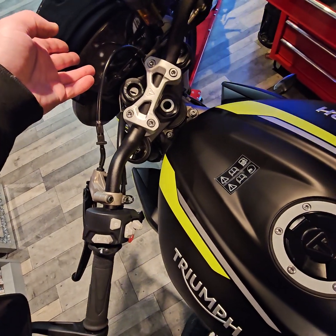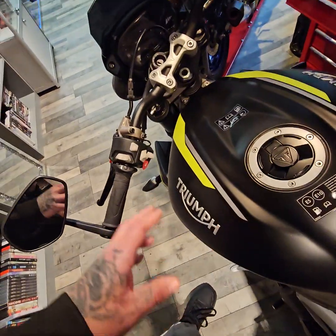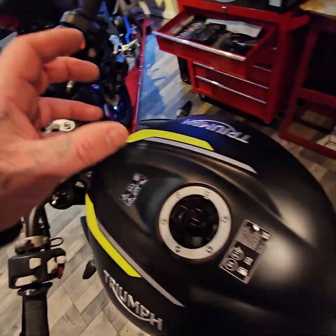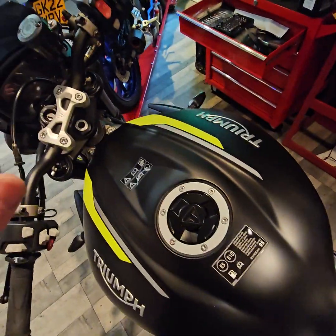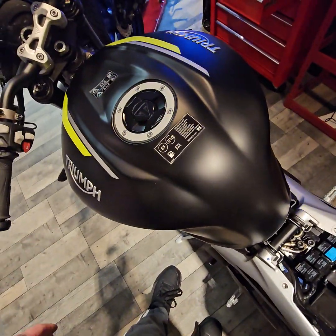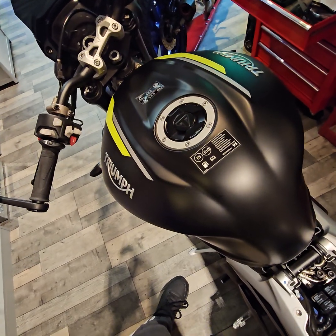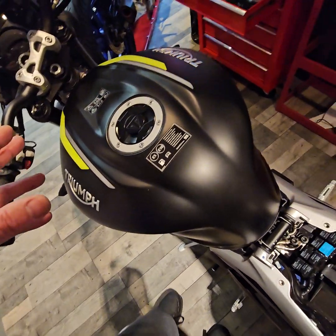I know there was one in 2020, and this is a 2020 model, and it more than likely hasn't had it. There was a software update on it because the software is there for the Bluetooth. It doesn't have the hardware. But when you buy the hardware, it may still not work. I don't know yet. But I've seen a couple of videos where they've plugged it in and it still doesn't work. And then they're talking about having to take it to Triumph and have it programmed in at Triumph. I think you might have to do that with it. Not sure yet. I'll give you an update on the video of that.